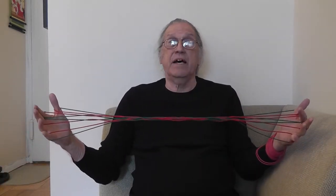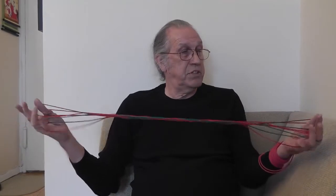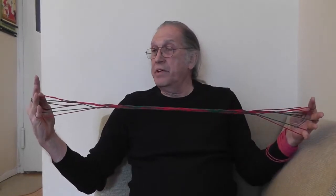And now, since it's been three times, my transfer strings are in the wrong place, and so I must do it one more time. Toward, away, away, away. My index strings, my transfer strings are in the proper position. Up through, up through, up through. And now I'm going to finish with my for loop and see what sort of figure I get from that series of maneuvers.